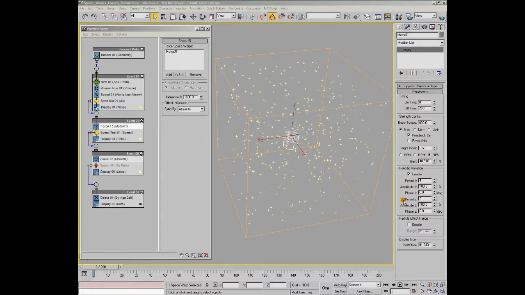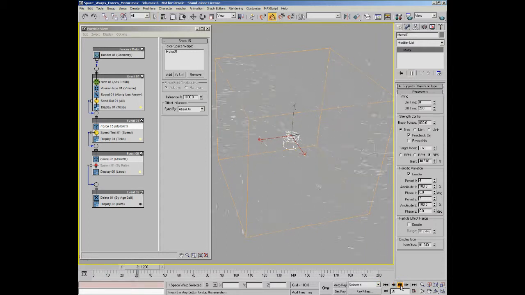Finally, we have the particle effect range. And here you can enable a spherical gizmo for the maximum range of your force. When you've enabled it, obviously the range parameter here becomes available, and you can set up that range here. So let's quickly have a look at what this force applies to our particles. It's a motor, and it will rotate our particles around a central axis. So that's pretty easy to understand.